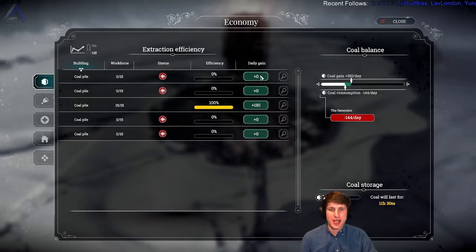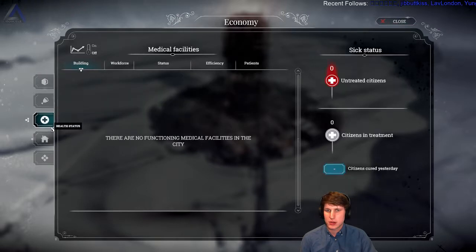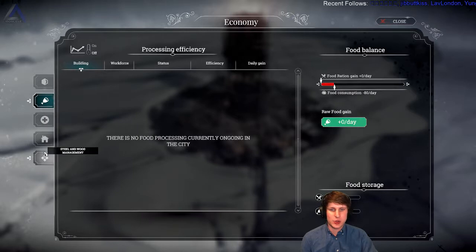All right, what is this? Extraction efficiency. How do we? This is the economic situation.